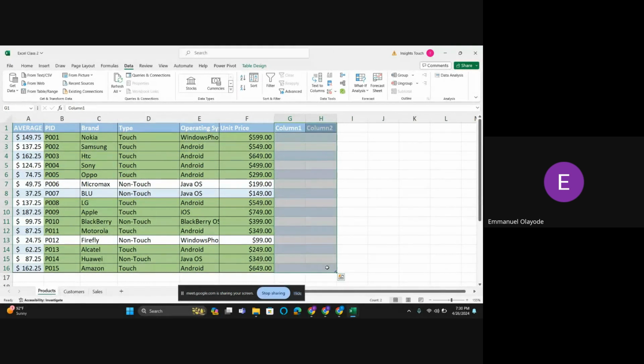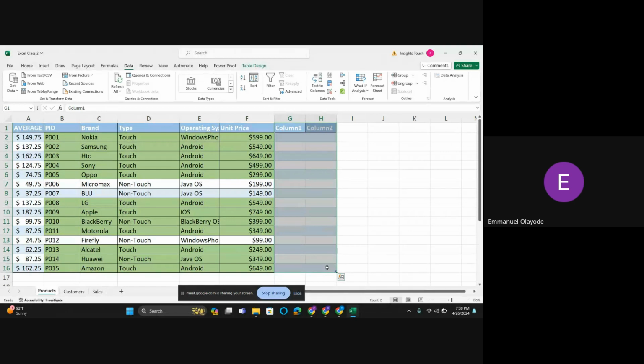This is the way our database, or our table, is structured. Sometimes, although a lot of people get the privilege to work with all the data they need in just one Excel sheet, most times the data you need is spread across multiple sheets. Probably region A information, region B information, region C information. So you have to find a way to bring all this information together for you to be able to analyze.